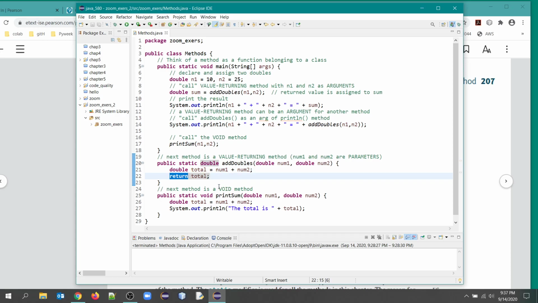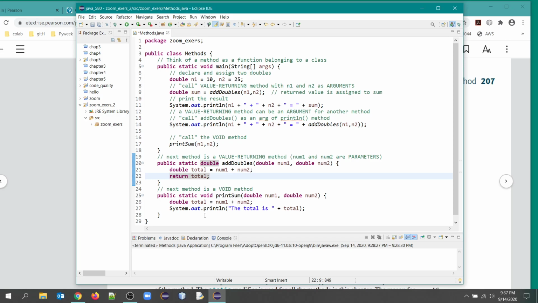And because this is returning a double, this looks pretty good. Now, if I were to comment this line, which I will just quickly do here, you'll see that Eclipse will immediately complain. And if I hover over this, it'll tell me this method must return a result of type double. So it just reminds me that I have to return a double. So we'll fix it up again.